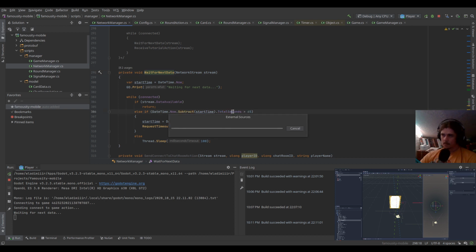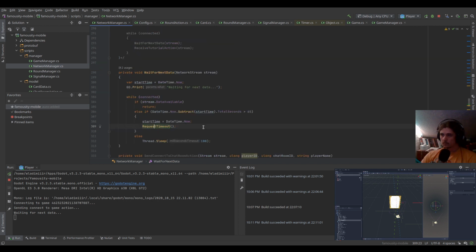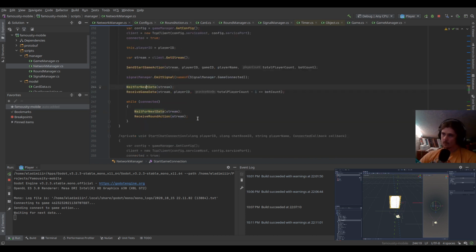What's this total second? No. Request timeout. So the backend is not sending us anything.